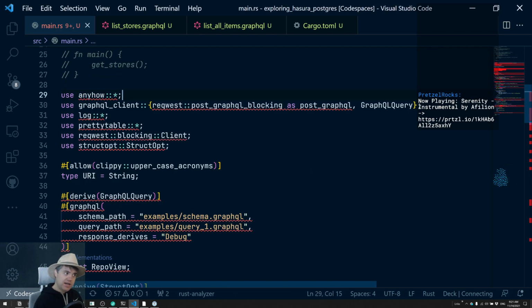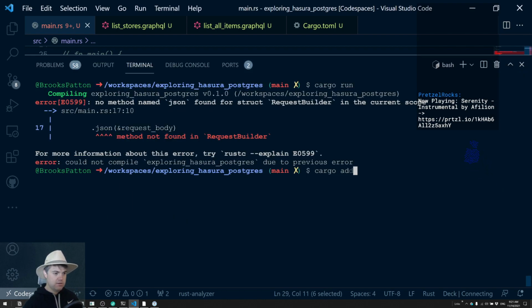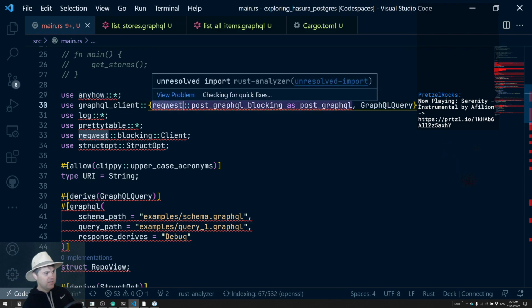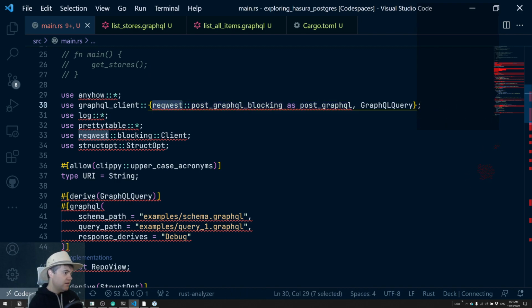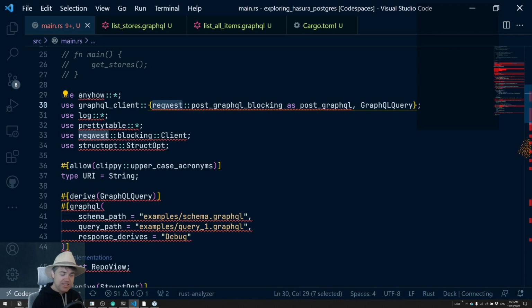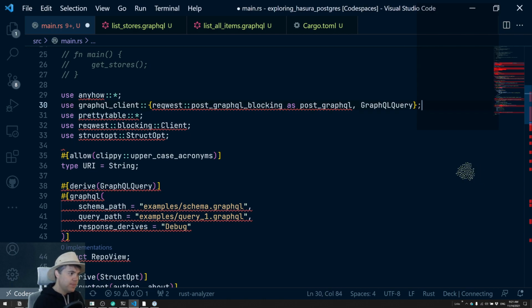Okay, so I guess we need anyhow. Okay, we have graphql_client, so we have these. Interesting. Okay, they're grabbing request from graphql_client, but we're also grabbing request from our own thing too, which is interesting. This is using blocking, so it's not async await anymore. I'm not gonna use log or pretty table.